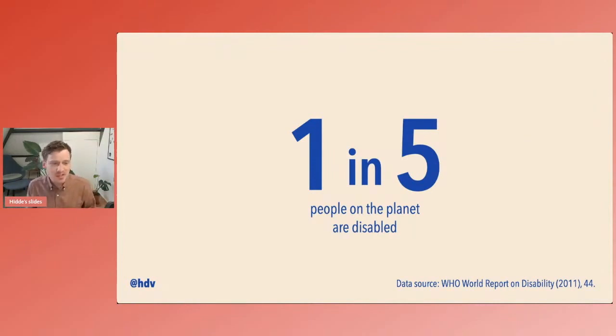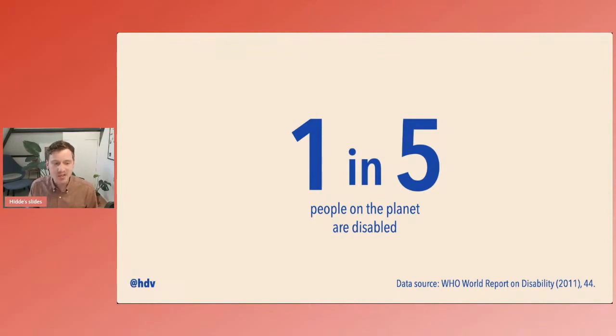And then sometimes these disabilities are from birth. They could also be from disease, or from accident, or developed with age. So there's a very, very wide range of people. That's the point I'm trying to get across. It's a lot of different people that we're talking about when we are trying to make the web work for people with a disability.